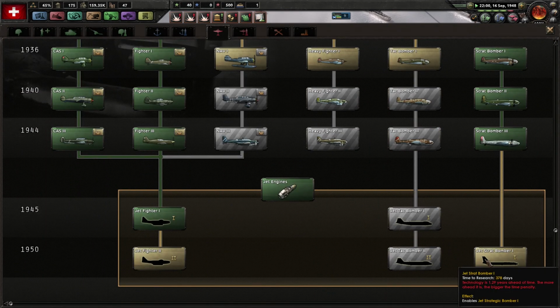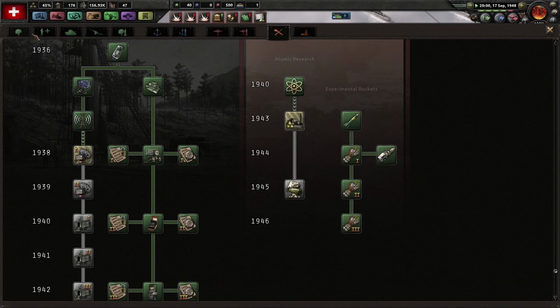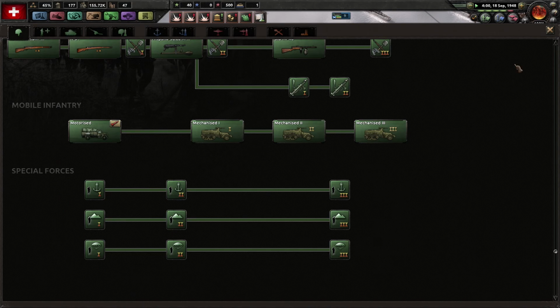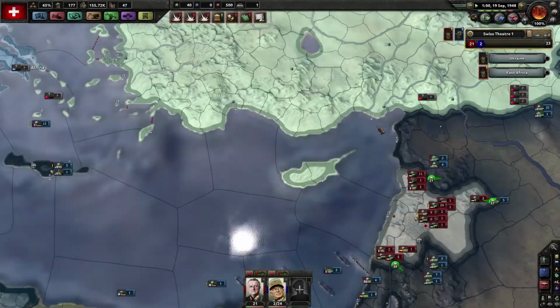Interesting. Are we in 1950? No, we are not. So we don't care for that. We can't research anything there. We are done with the research in here. So we are kind of good. Don't need to rush any research or stuff.